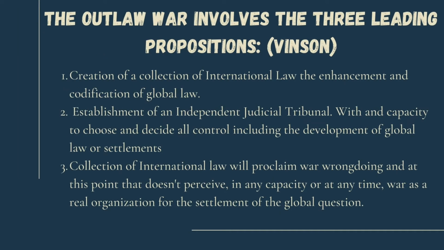The outlawry of war involves three leading propositions. First, creation of a code of international law, the enhancement and codification of global law. Second, the establishment of an independent judicial tribunal with the capacity to choose and decide or control, including development of global law or settlement. Third, the code of international law will proclaim war a wrongdoing and at this point will not recognize in any capacity or at any time war as a real institution for the settlement of global questions.